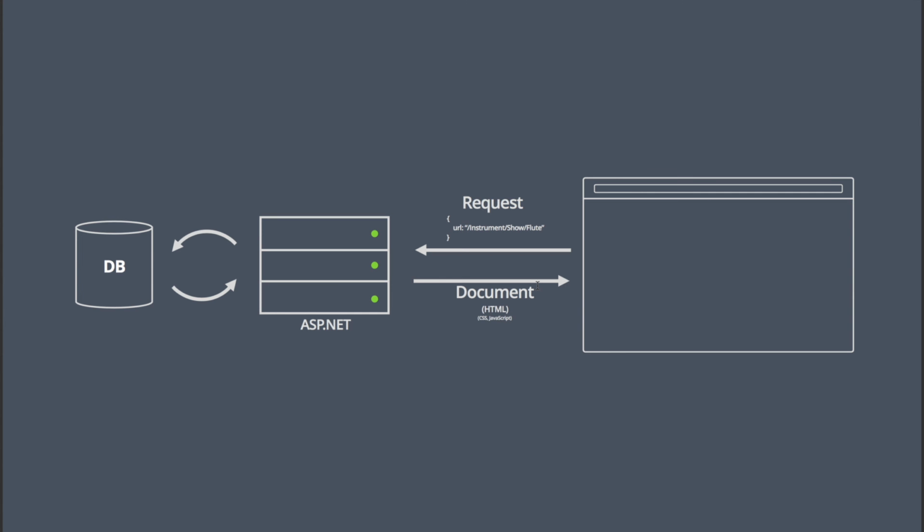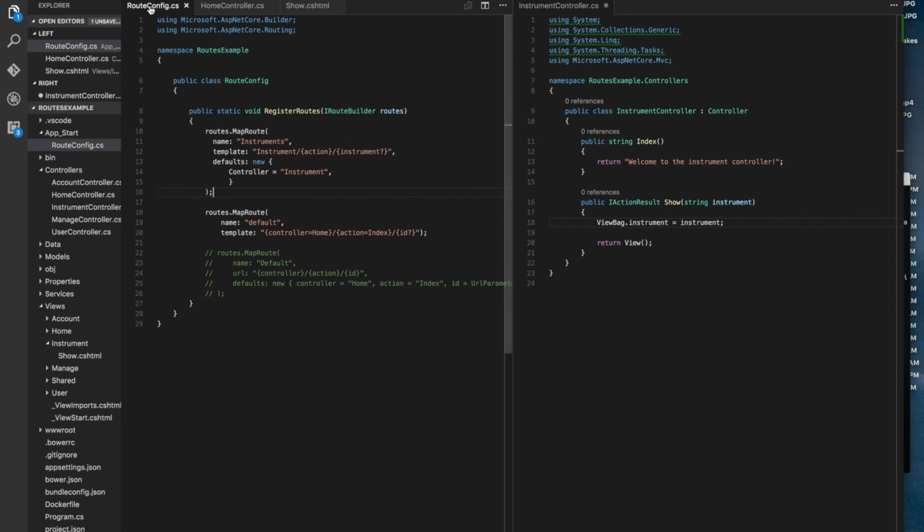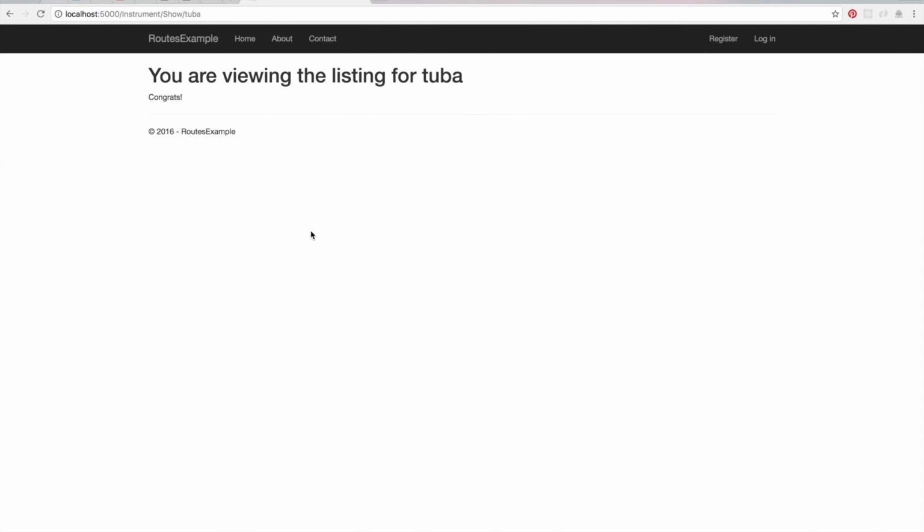So just to review, this is all that's happening the whole time. You're getting a string that's a request. You have a URL. ASP.NET is going to do a lot of work on that URL to determine where it should go. And it's going to create a string of HTML, and it's going to send it back to the browser. What that looks like in practice is we have our route config file, where we define some routes, and we give it some rules so that it knows how to match our controllers and everything together. And then when we put it in practice, we get an actual working website that serves up the data that we want.